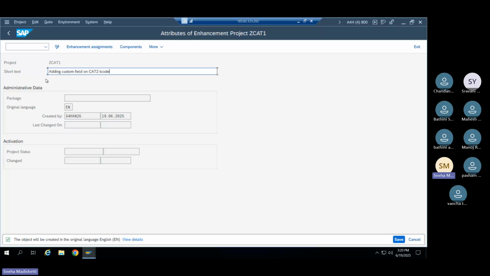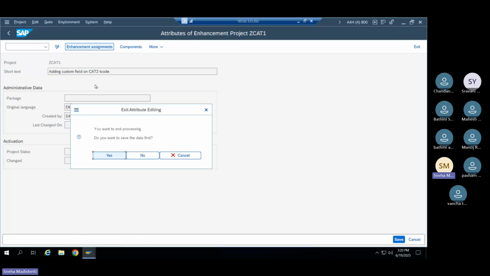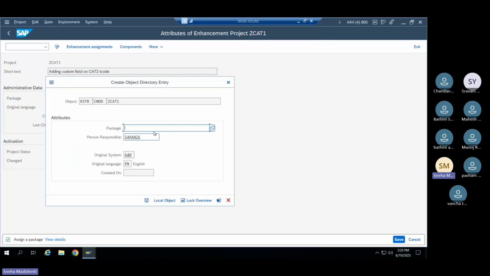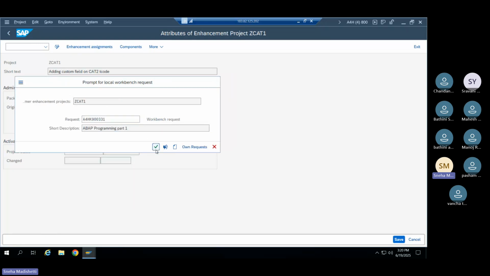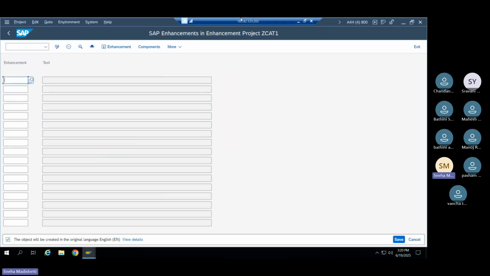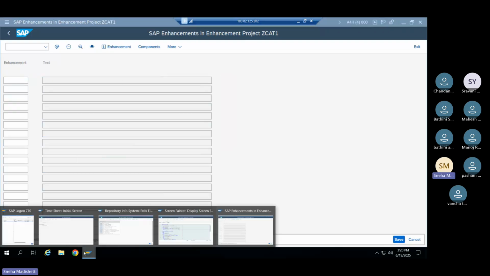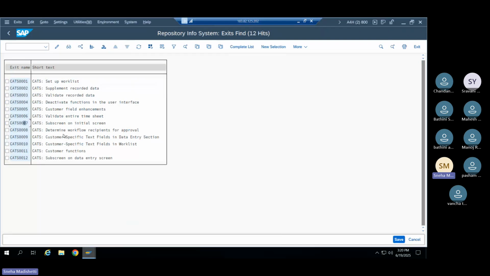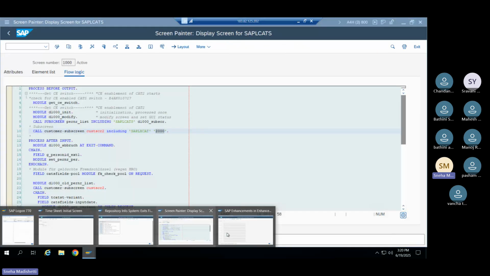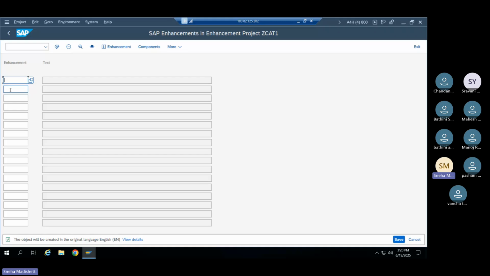Once you give the short text, click on enhancement assignment, save in your package, then select the TR. Here you can give the enhancement name, which you have copied from SMOD, the one ending with 7, so that the link will be created.